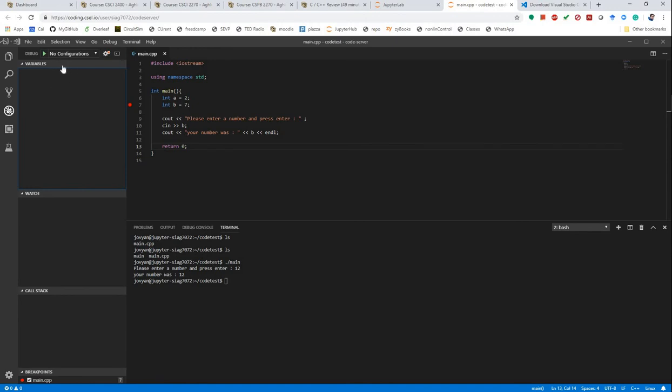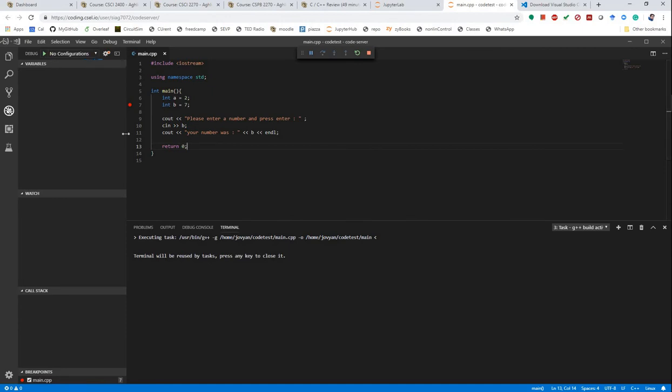Once in the beginning of a new project, you need to do that. In the configuration here, you press on the gear icon, and then you can choose C++ (GDB/LLDB) as your debugger. This is again going to set up your environment, and you just need to do this once in the beginning. And we chose g++ build and debug active file in the last step, so we're going to choose that again.